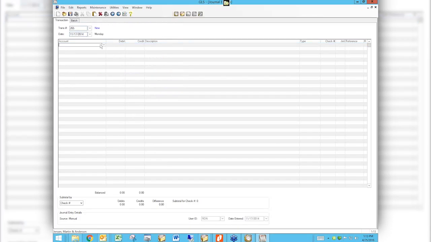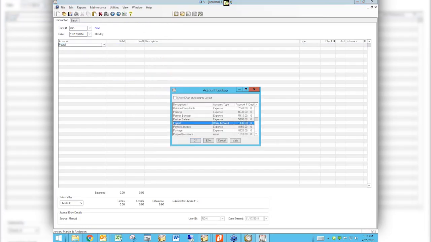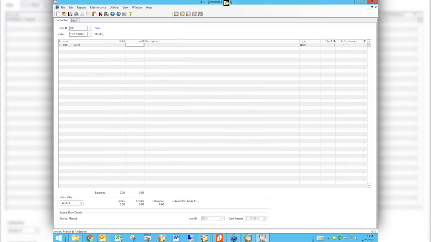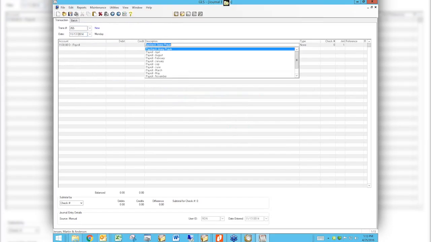And I'm going to go down and select the payroll account. And I'm going to start typing payroll, or P is really all I typed. And it gives me a list of all the entries I've made in the past with a debit against the payroll account, where the description started with P. And I'm going to choose payroll April.